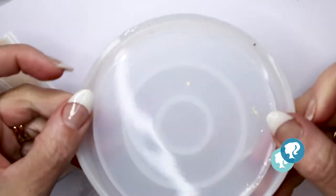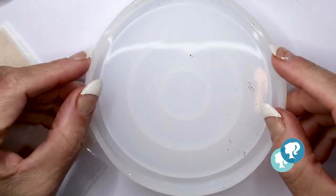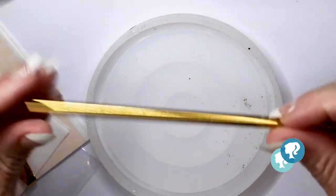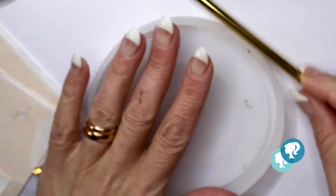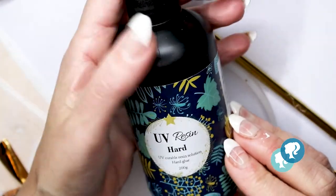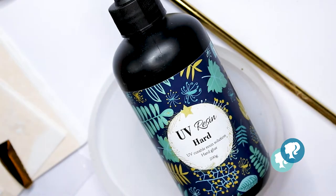In this video, I'm gonna let you see how I do the stand for my doll. First, I need a silicone mold. You can find them in all kinds of shops. I'm gonna use this metal stock in gold color because it matches with my doll, and of course UV resin and my UV lamp to cure everything.